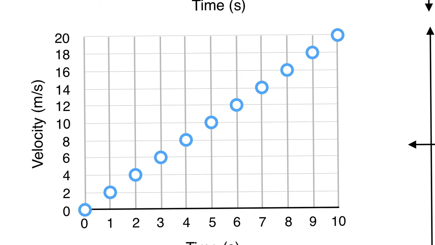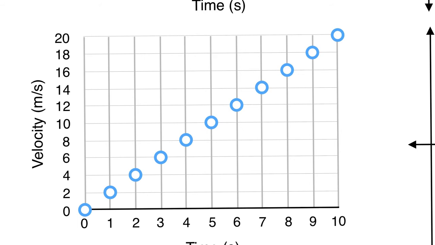This is an example of an object whose velocity is not constant, which means the amount of distance it covers in the first couple of seconds is much different than the amount of distance it covers in the next couple of seconds. Because in each second, it's traveling faster, therefore covering more distance. Although that's all true, it's still just a velocity versus time graph, which means that all the features of the velocity versus time graph still apply. The area under the curve will tell me displacement, and the slope of my position graph will be the velocity and the values of velocity at any point on the graph.